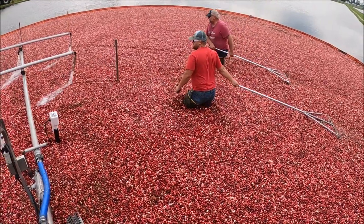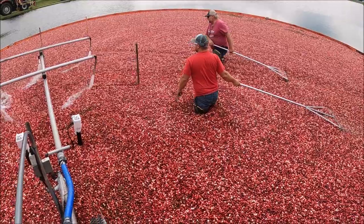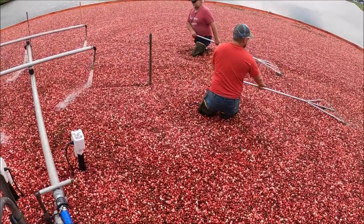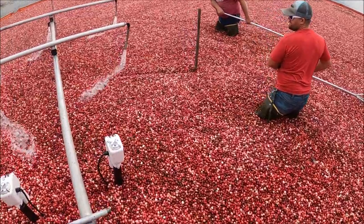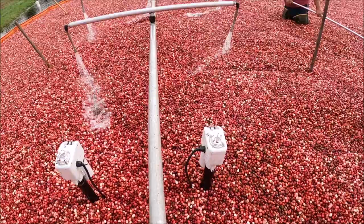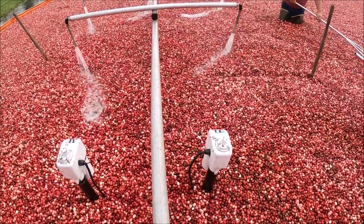So we're coming close to the end of the video. Here you can see the berry pump sucking the fruit up. This is why I call it a giant vacuum, basically. It just looks like a vacuum sucking up all that fruit, which is a pretty cool view. But so we're coming to the end of the video.